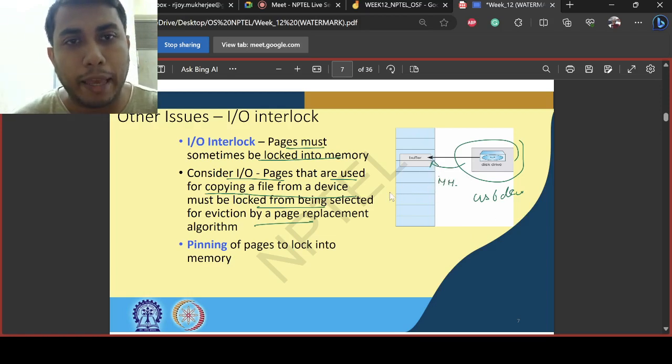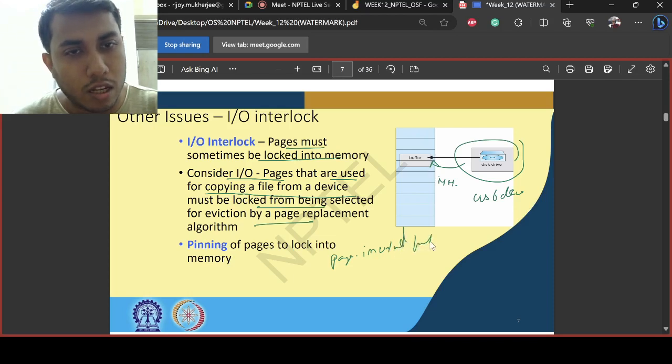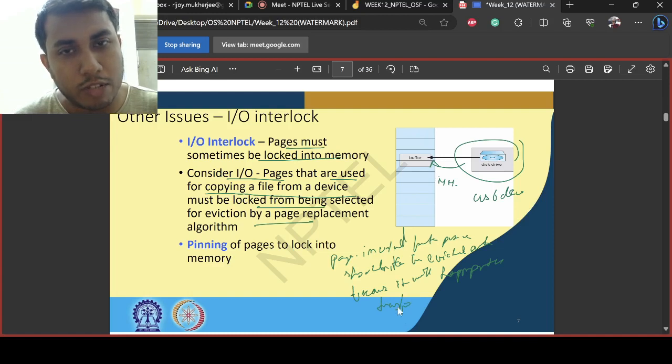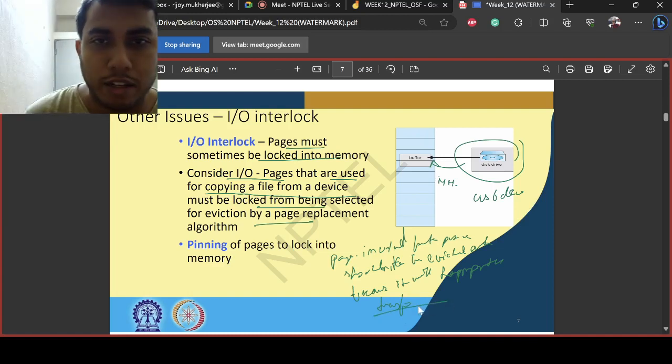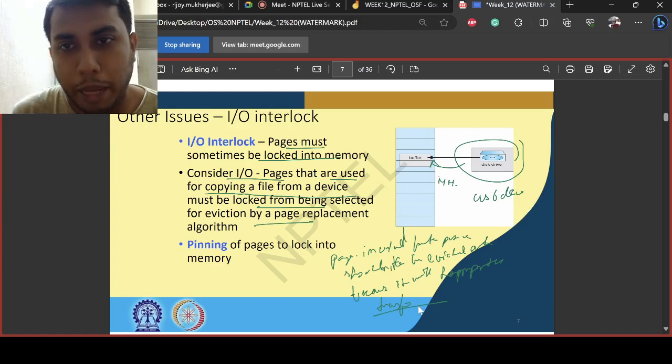So the page involved for the process should not be evicted, because it will hamper the transfer, right?